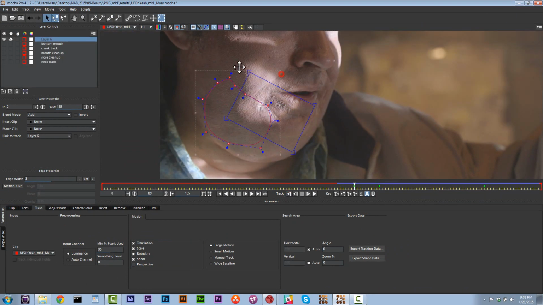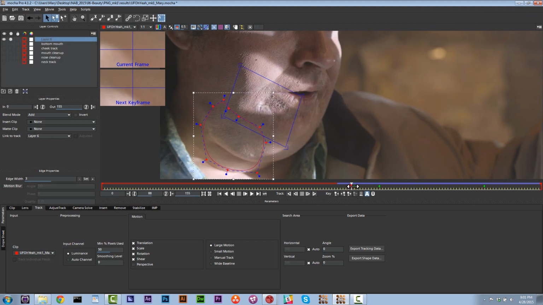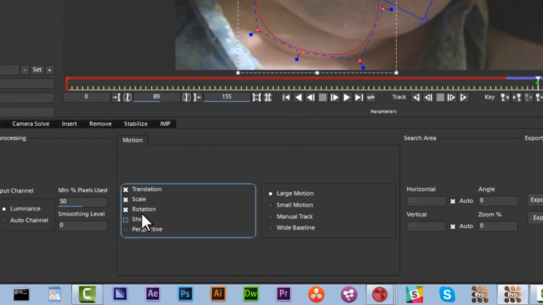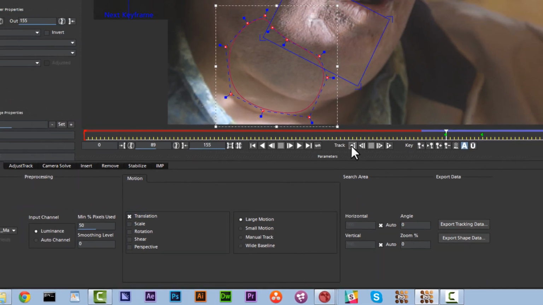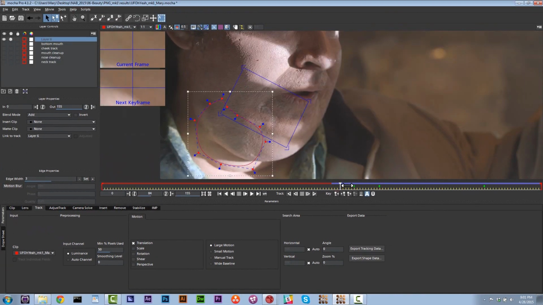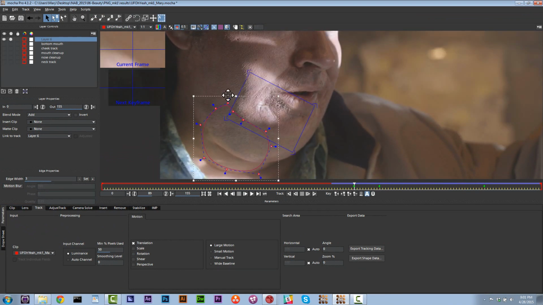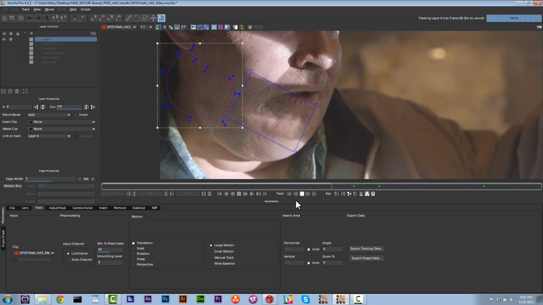So we're going to, again, let's move over here to the bottom of his chin, because that's going to be the most similarly moving, and let's start tracking backwards. Not quite. Okay, so we're going to actually just use translation for a couple of frames. Just like that. And now we end up with something that is not jumping all over the place, because again, remember, oh no, that's still jumping. We're just going to drag this back to the side.